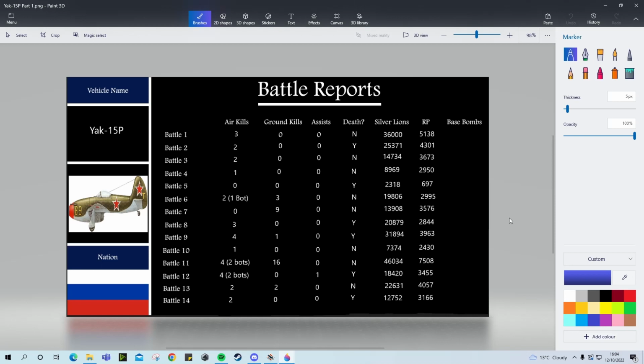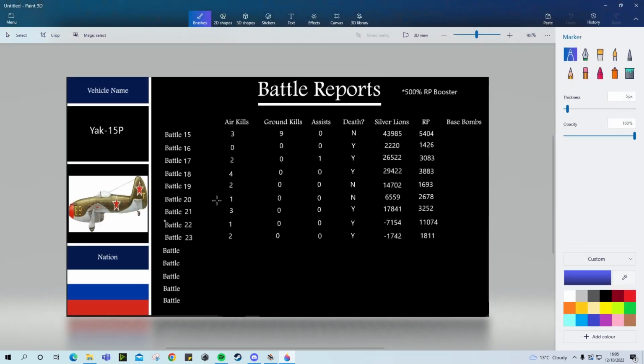Battle 8, however, and Battle 9 were pretty interesting, with 3 and 4 air kills respectively, 1 ground kill in Battle 9, and both were a death, but they were fun matches, let's put it that way. Battle 10 is pretty much the same as Battle 4, so I'm not really going to mention it. Battle 11 and 12 are pretty much the same, it's just Battle 11 has 16 ground kills, which totaled up to 46,000 SL, and 7,508 RP respectively. Battle 13 and 14 are exactly the same as well, it's just one has 2 ground kills and one has a death. That's pretty much the only difference. Again, nothing really to talk about there, but it's still quite interesting to see how the aircraft did.